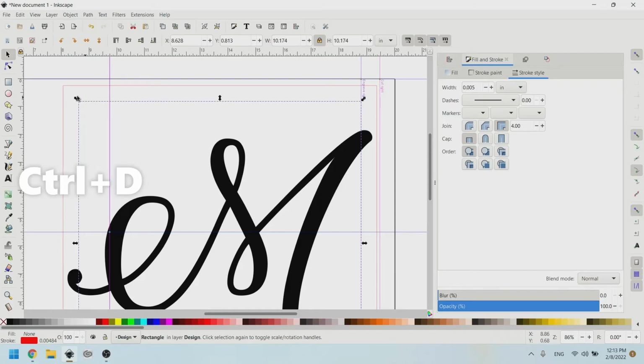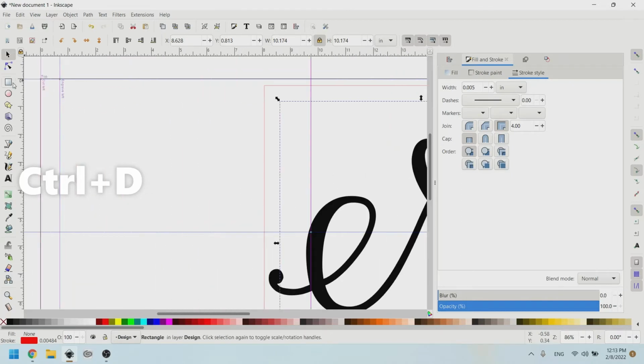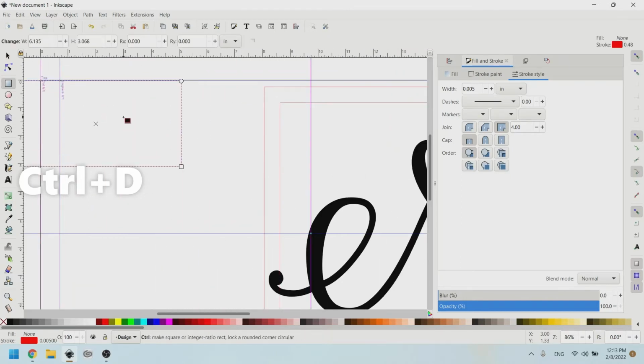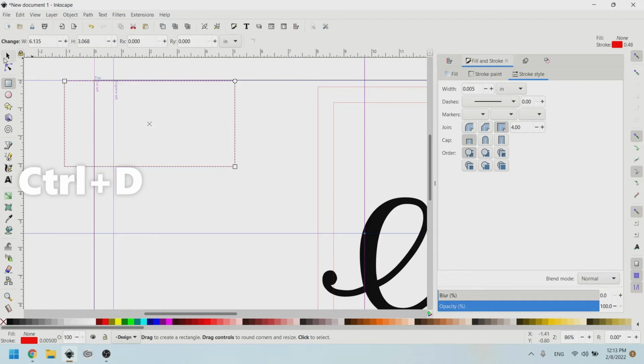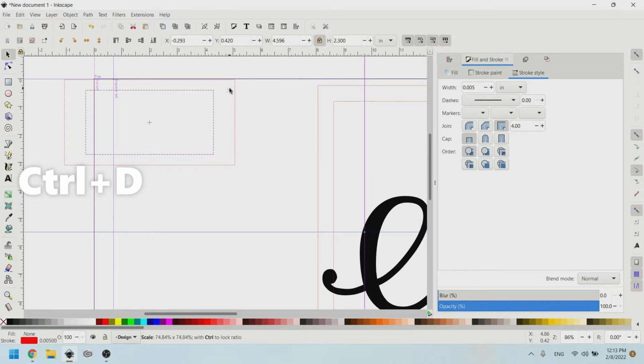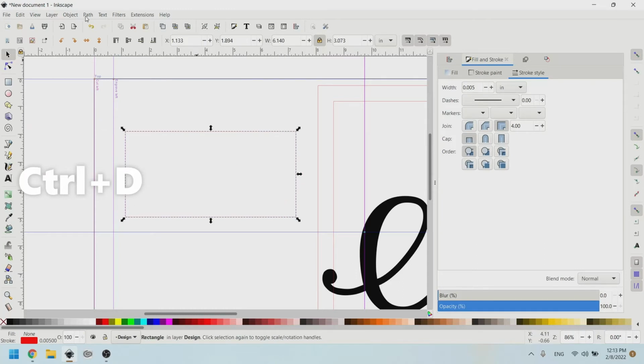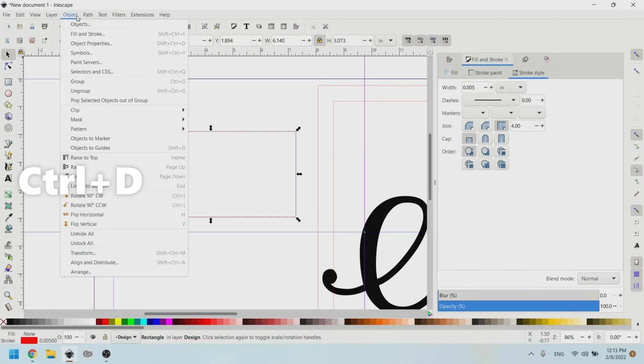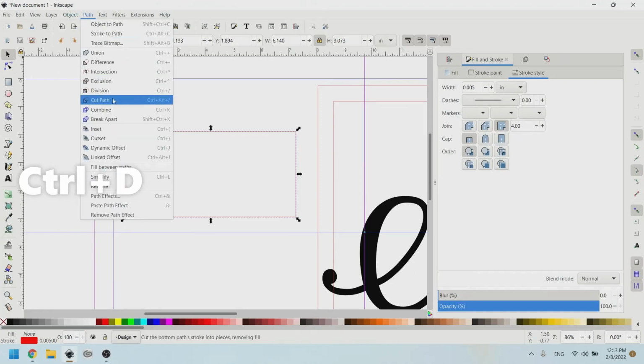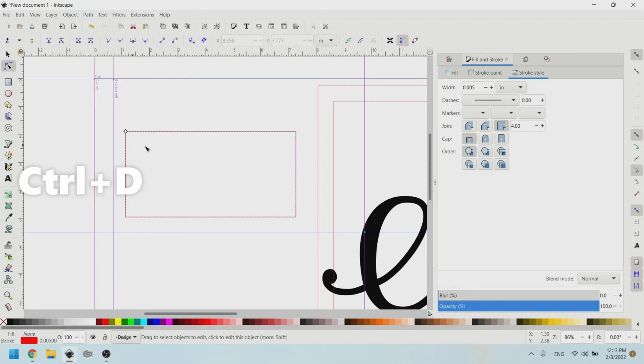Sometimes you're going to get a funny shape, especially if you have a rectangle. Say this was a rectangle and you do Control duplicate and you're trying to bring it in. You can see here that this section is much thinner than this section. In that case, to keep it even, we're going to duplicate it, come up here to Path, and I like to use dynamic offset.